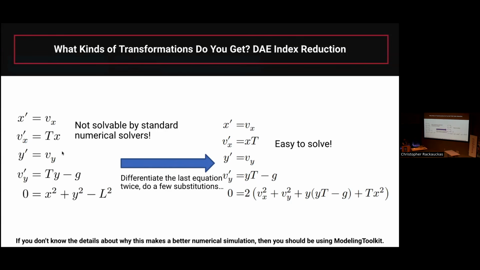So here's the differential algebraic equation for the pendulum in Euclidean coordinates, right? It turns out that if you try to stick that into an ODE solver, almost no ODE solver would be able to solve that form of the equation. This form of pendulum, the Euclidean pendulum, is one of the hardest things for an ODE solver to solve by default. It's kind of funny, but if you actually just change this, so you differentiate this equation twice and you substitute the other terms in, you get this form for the pendulum, which is the same thing, except now it's actually very easy for the ODE solver to do.